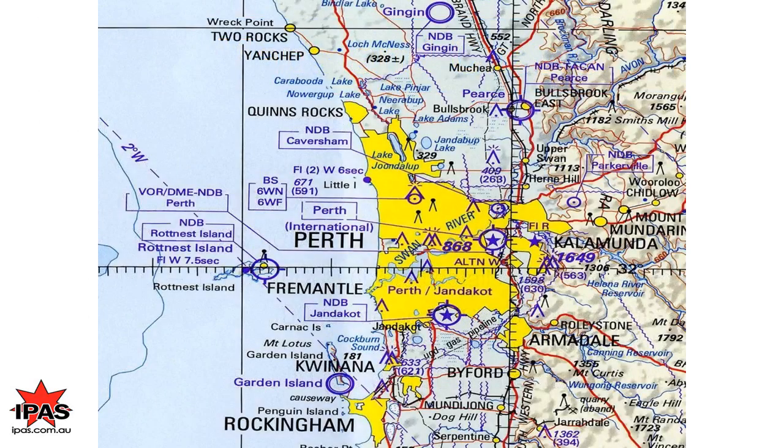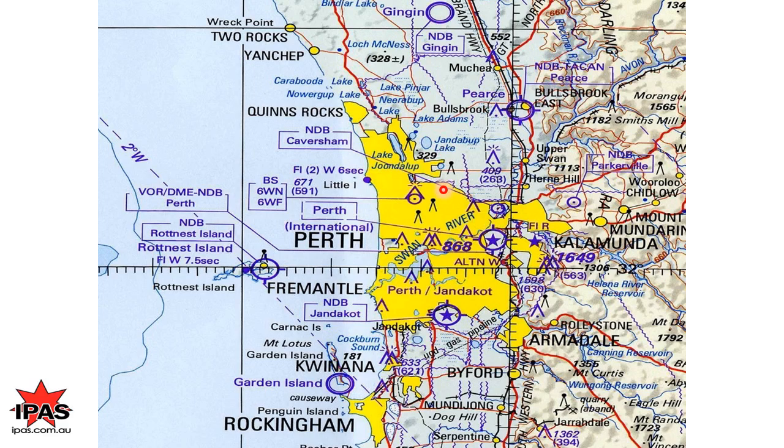So here is a picture of a WAC, a World Aeronautical Chart, 1 to 1 million scale. Some interesting information on here for the pilot. Well, first of all, these round circles, I suppose all circles are round, aren't they? These circles here depict airfields, Gingin, RAF Base Pearce, Perth International Airport, Jandakot, Garden Island Navy Airfield, and Rottnest Island. So if I'm flying around the Perth area and I have mechanical difficulties with my aircraft, I'm going to know where the closest airfield is that I can land, make an emergency landing.